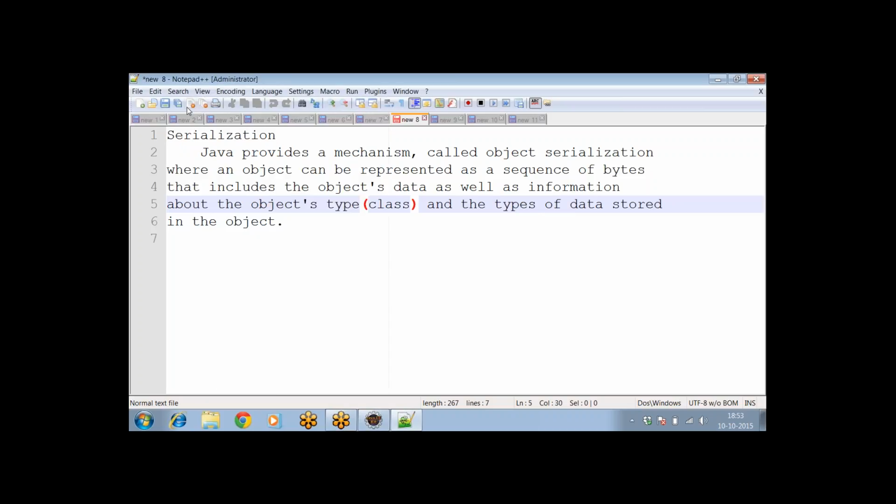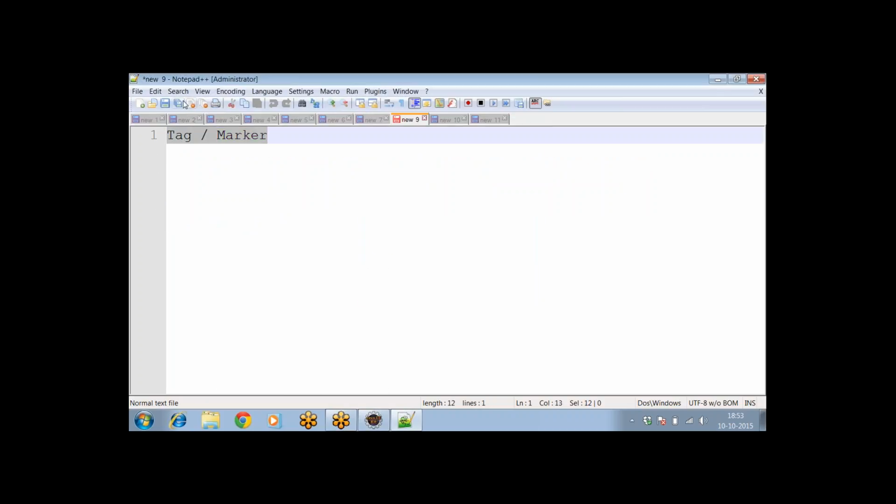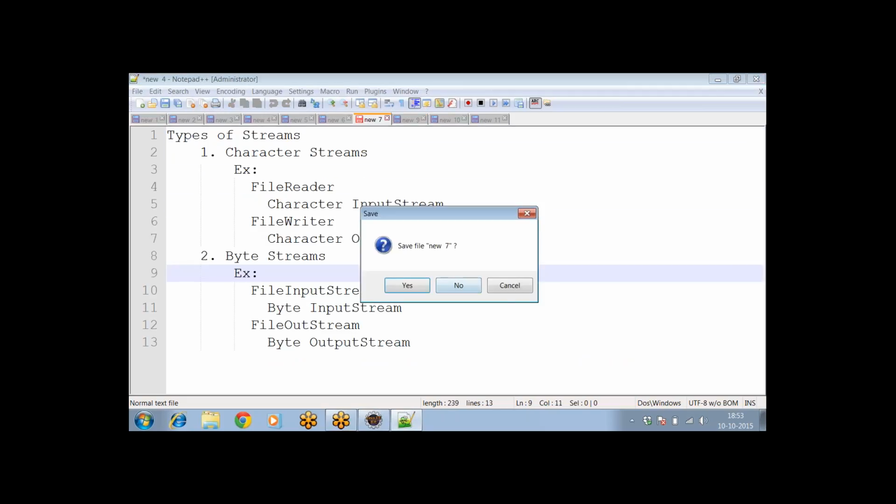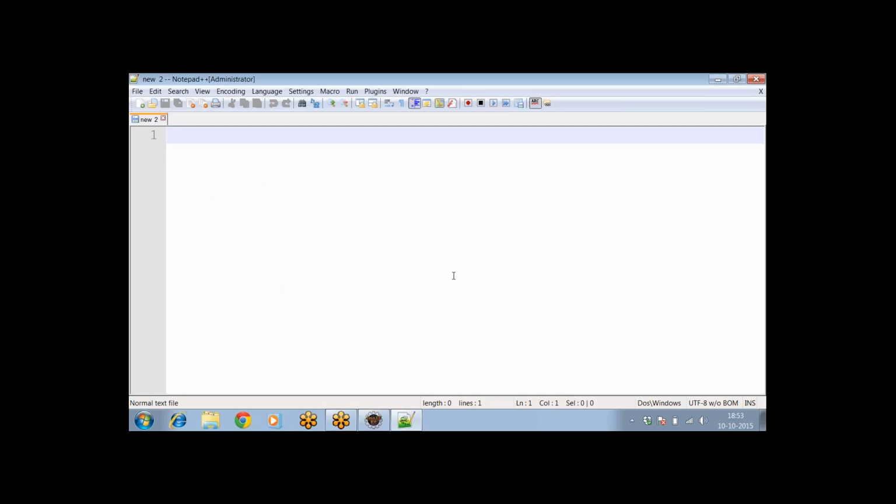JSP stands for Java Server Pages. JSP, like a servlet, also executes on the server side.